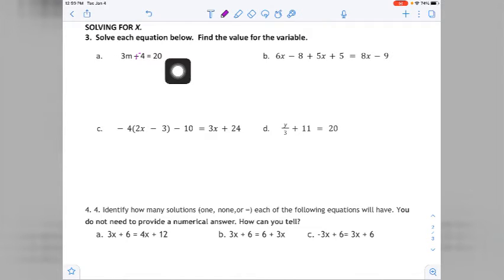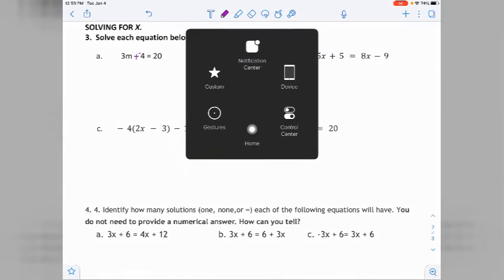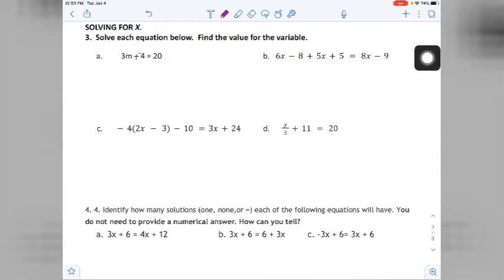So the next thing that I would do is I would think about removing balance sets. So that would be my first step. I can remove a balance set. I'm going to add 4 to this side to get rid of the -4. And the reason I'm doing that is, if we remember, my goal is to get m all by itself. So if I want to get rid of -4, the way I do it is I add 4 to that. And that will just leave me with 3m on this side.